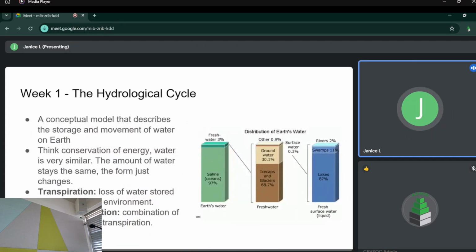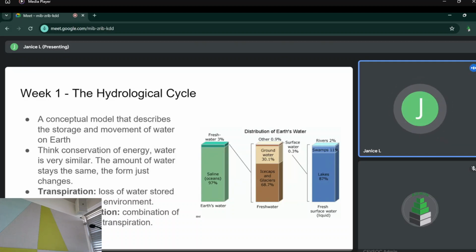So, week one, we've got the hydrologic cycle. There's a concept known as the water balance, and the water balance is just a conceptual model that describes storage and movement of water on Earth. When we mention storages, we're talking about things like reservoirs, lakes, rivers, dams, groundwater, aquifers, snow caps, glaciers, all that is natural and man-made, both in consideration. It's just whatever stores bodies of water, however little it may be or however big it may be, from oceans to glaciers, right? And then there's the movement of water on Earth to consider.